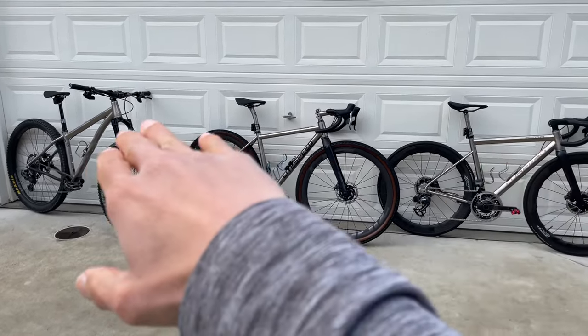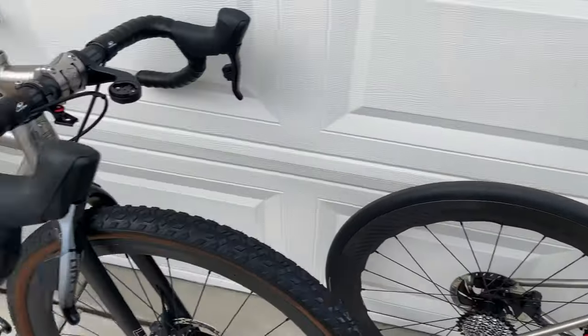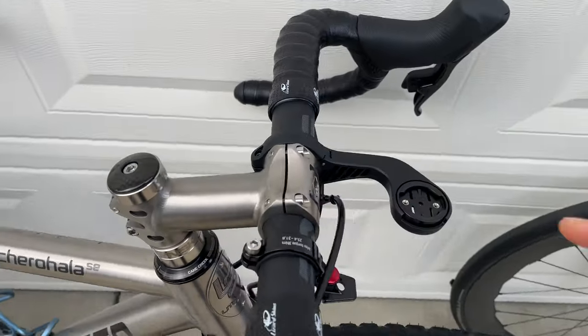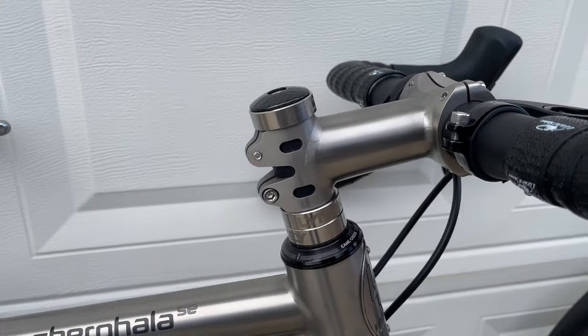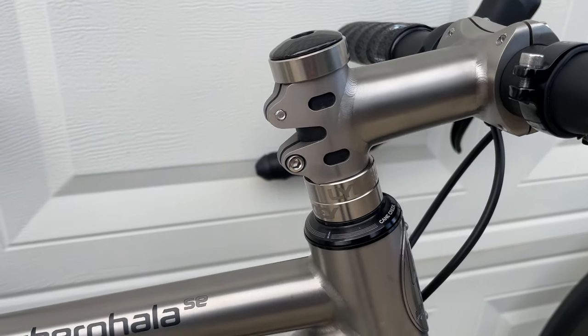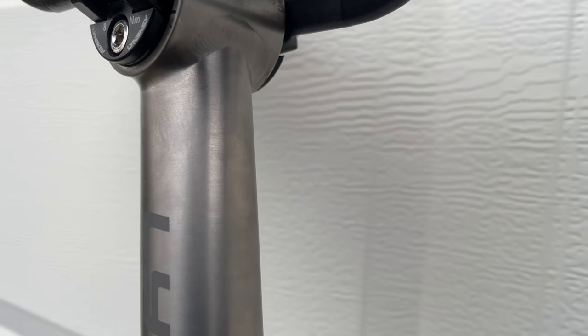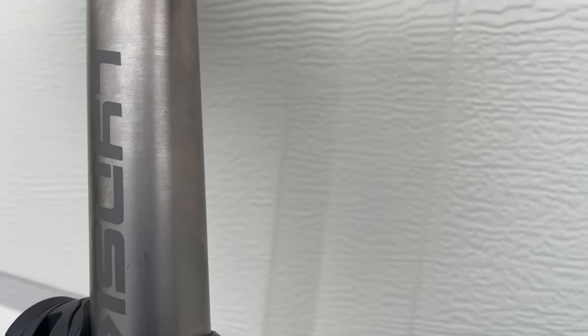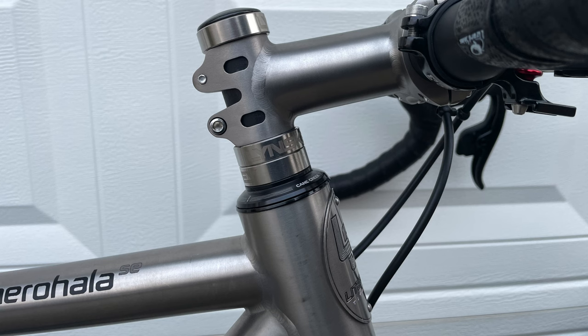Just to clarify: both my R500 and Pro 29 frames are in industrial mill finish. The seatpost on those, however, is in hand brushed finish, and the stem on my Lightspeed is also in hand brushed finish by Linsky. The Lightspeed frame itself is in bright brushed finish. This is a good time to point out the polished finish — you can see it in the spaces on the frame. If you were to order a polished finish, your whole frame would look like those areas: very shiny and reflective. Moving to the third option, the hand brushed finish: it is one-directional — they call it an inline brush. It is very smooth with no random pattern.